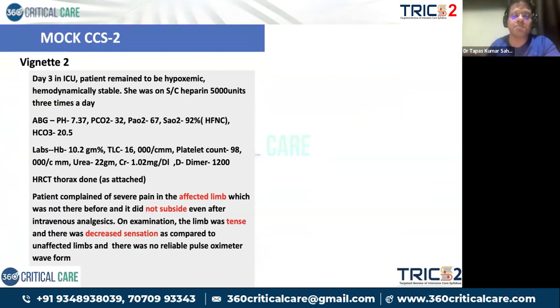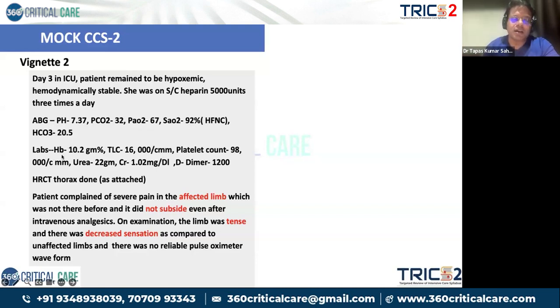So they will not stop at, yes, you have diagnosed fat embolism syndrome, now you will get 100 out of 100. No. They will now complicate your case. Day 3 in your ICU, the patient remains hypoxemic, hemodynamically stable. You have started subcutaneous heparin 5000 units three times a day. Now the patient's ABG: pH 7.37, PCO2 32, PaO2 67, saturation 92% on HFNC with bicarbonate of 20.5.